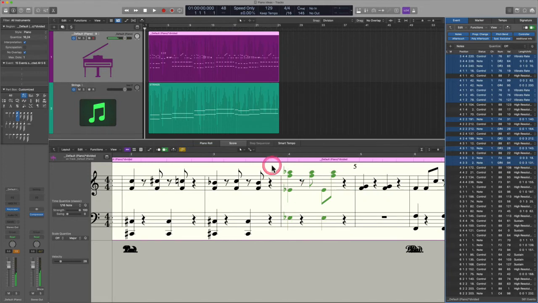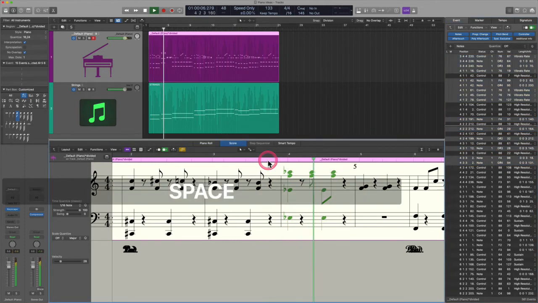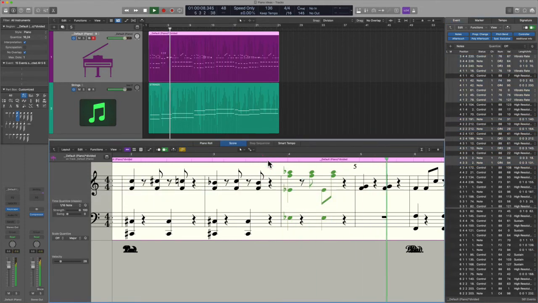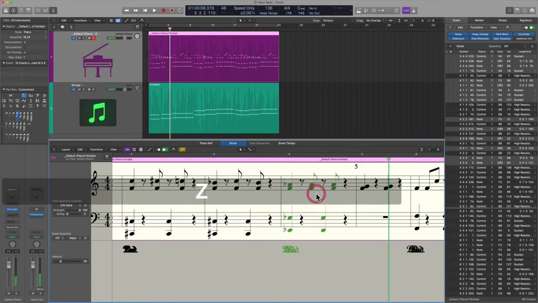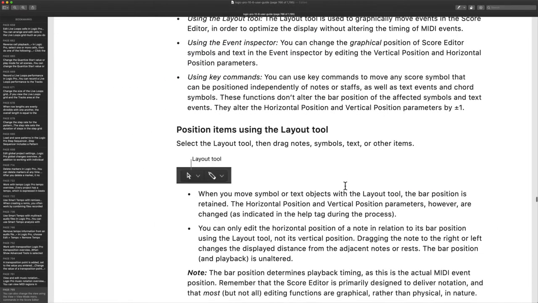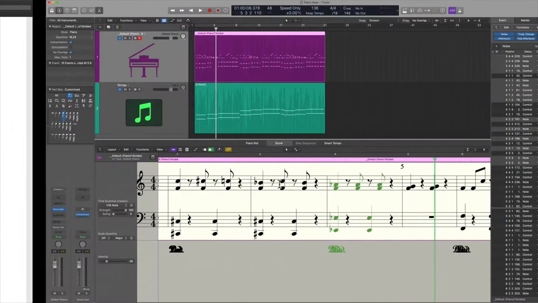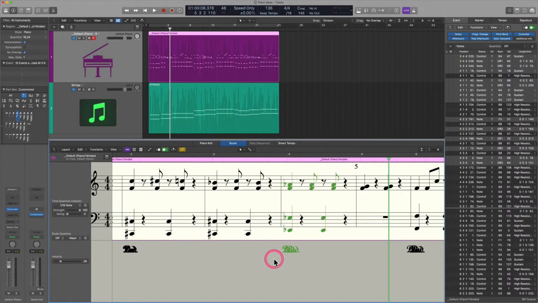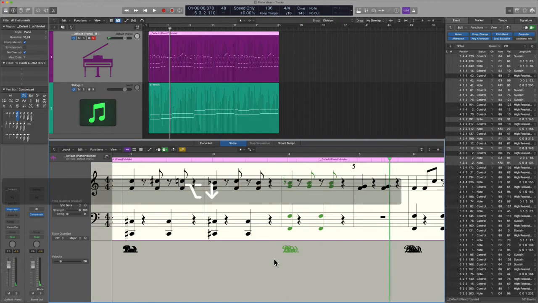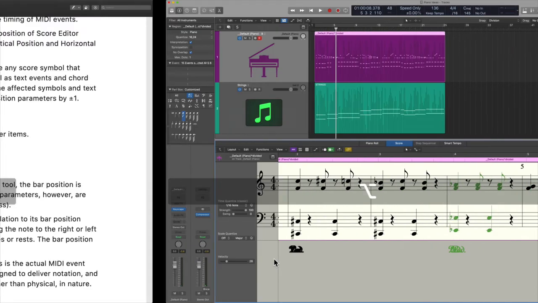Okay, so let's listen to this. I just went 1 octave. Okay, Command Z, let's keep going. We can also use key commands. And I would assume that just is the same thing as the piano roll. So Option up arrow key. See, I'm going up by half steps. If I want to go up an octave, Shift Option. Yeah, same stuff. Let's keep going.